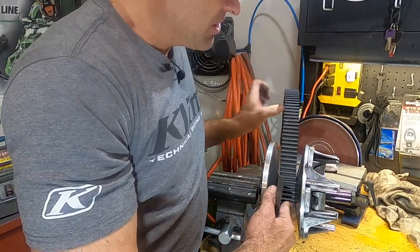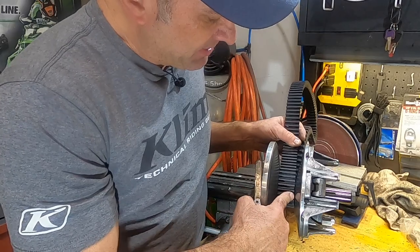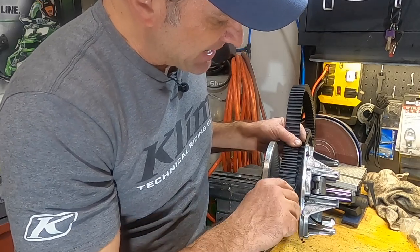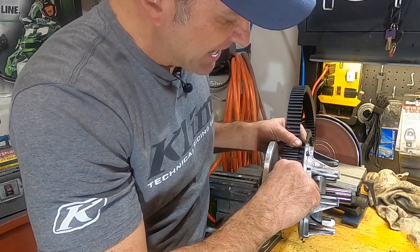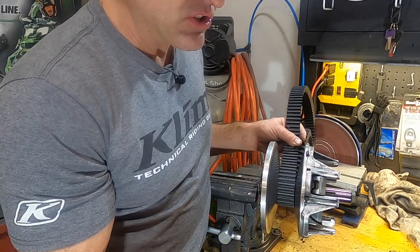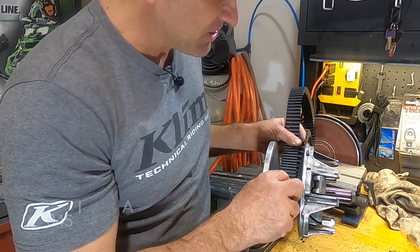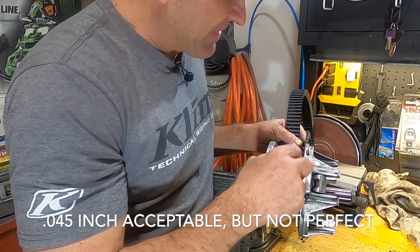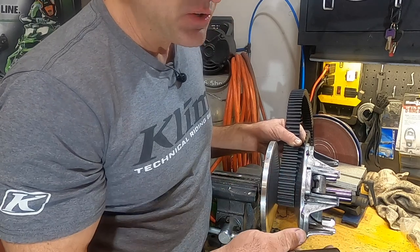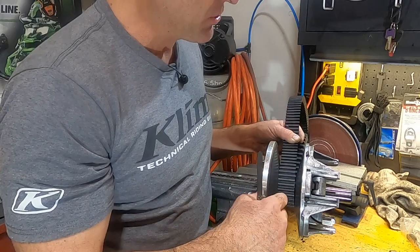So what you want to do to check that, feeler gauge, and you want to put it in between, move the belt all the way over to one side and see how much space you have in between the sheave and the belt. I've got a 22 thousandths feeler gauge and a 23 thousandths, so I've got 45 thousandths of space here. And that's probably because this is an old belt, it's fairly worn, but that's a little bit too much. You really want between 20 and 30 thousandths.